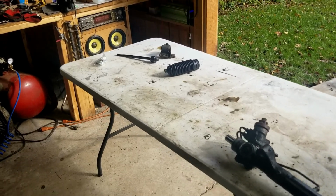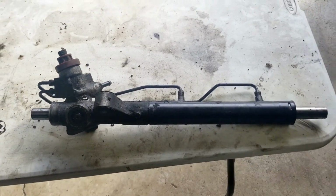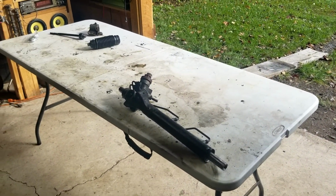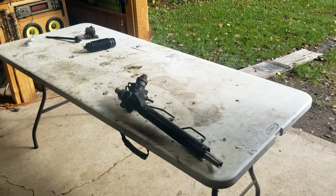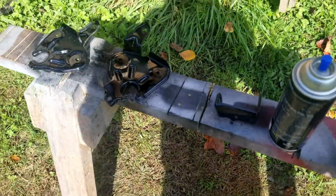Alright, I got a couple parts left over that are still going to be usable. This is back in one piece. I'm going to go ahead and put this thing outside till it's boxed to get shipped back. Arrives with my new rack, and clean on my table. So I'm getting a couple parts painted up right now.